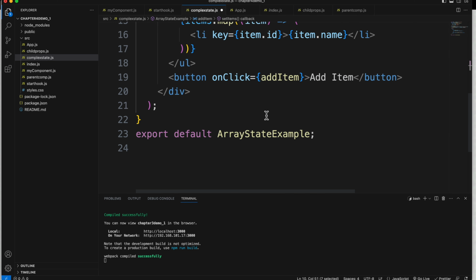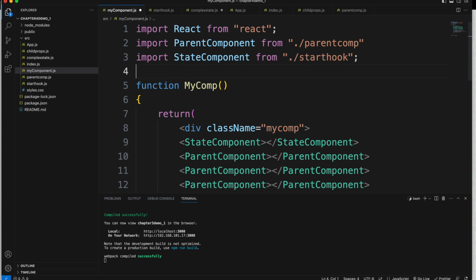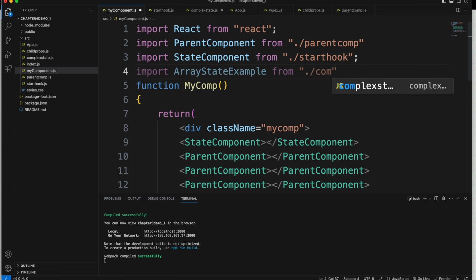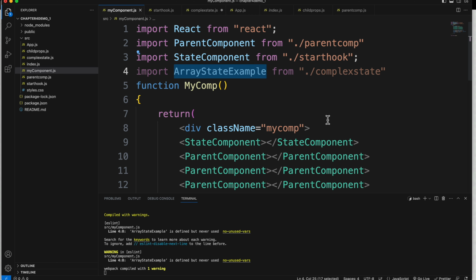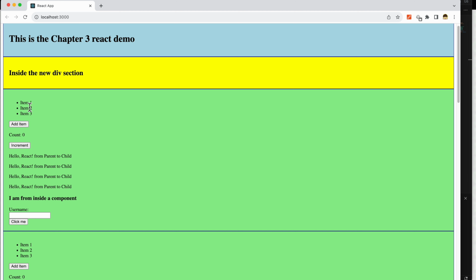So if I do this array state example now, I'll go to my component and I'll say, so I have added it here.